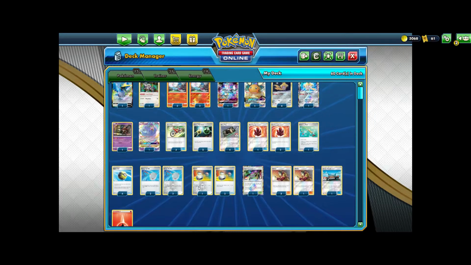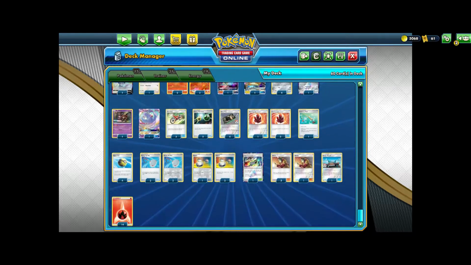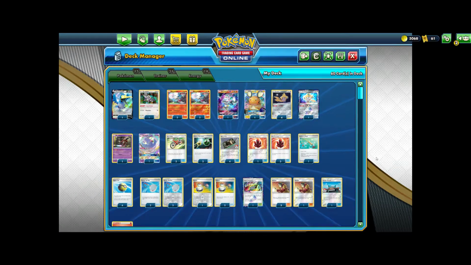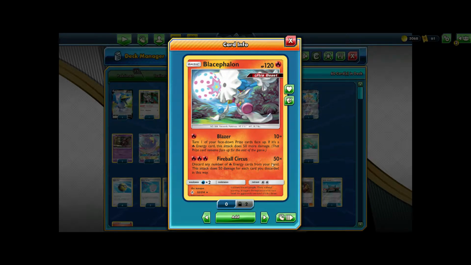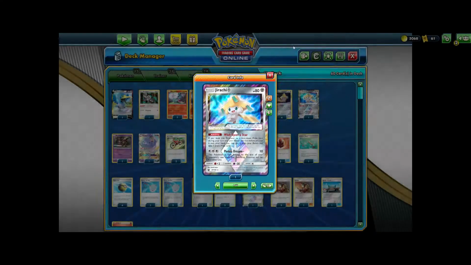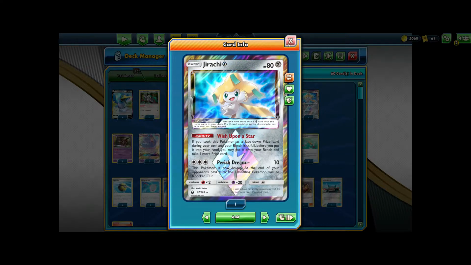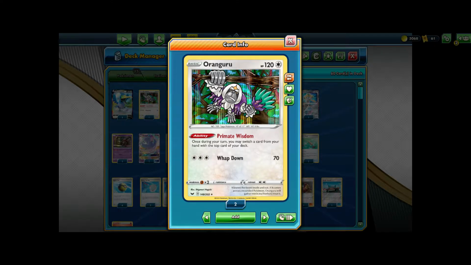So today's video is on a very interesting deck concept that came out of Limitless Qualifier 4. Combo Blounds is the name that I've come up for it. Basically the idea behind the deck is that we use Baby Blounds' Fireball Circus attack and take big one-hit knockouts on Tag Team GXs and VMAXs, and we take an extra prize card from Jirachi Prism Star's Wish Upon a Star ability. In order to get Jirachi Prism into the prize cards, if it's not already prized, we use Oranguru's Primate Wisdom to put Jirachi Prism on top of our deck when it is in our hand.